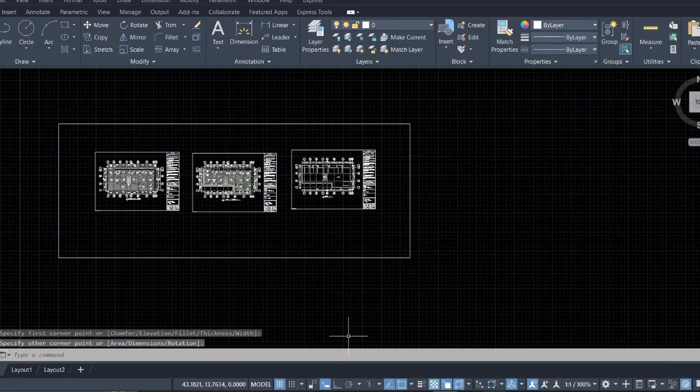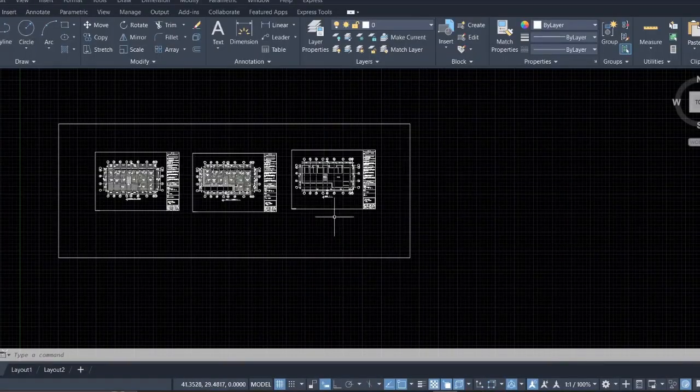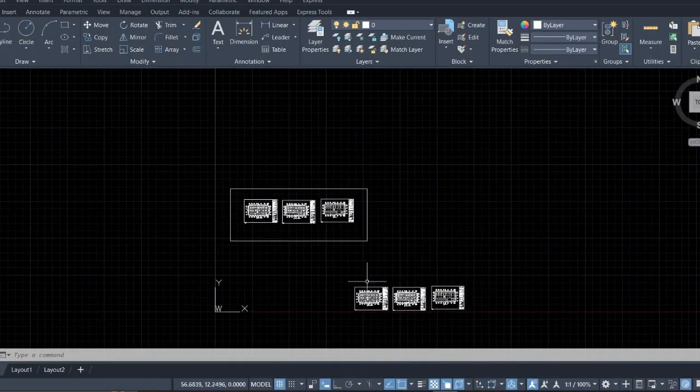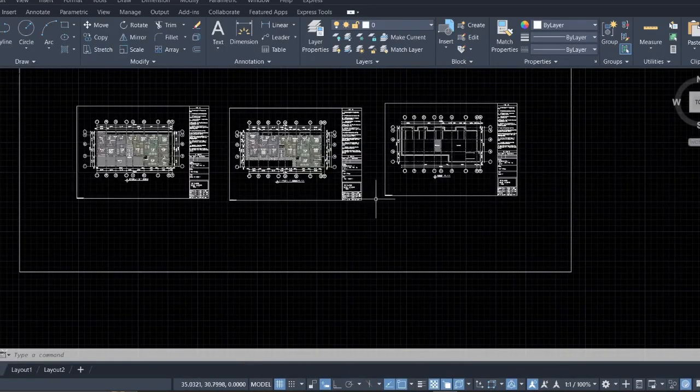So as you can see in my notes here, once you import, you have to prepare your AutoCAD. To prepare it, you do some basic cleaning of your model. So just come back to AutoCAD. That's why we saved this original copy, because we want to do a lot of modification. Now, we don't want this title block. That's the first thing you have to delete.